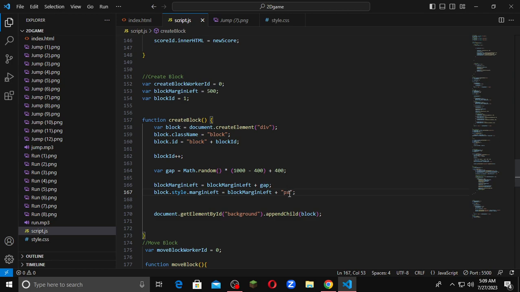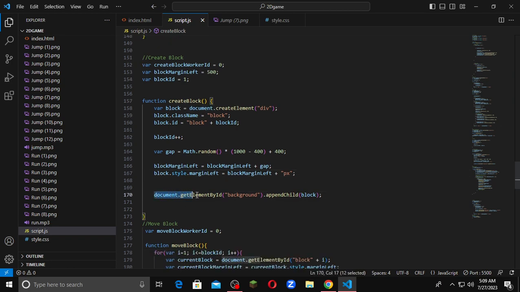Since it doesn't have a value, I'm going to say the value is pixel, so it's going to take it from pixels. So right here I have done the document.getElementById, and I've selected background and done this appendChild thing.